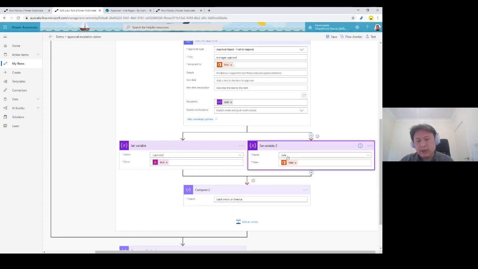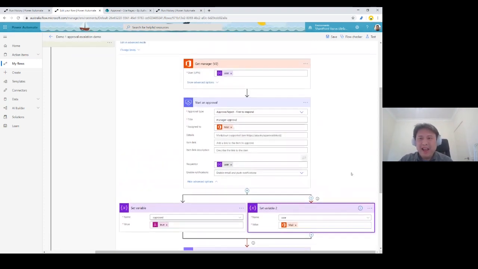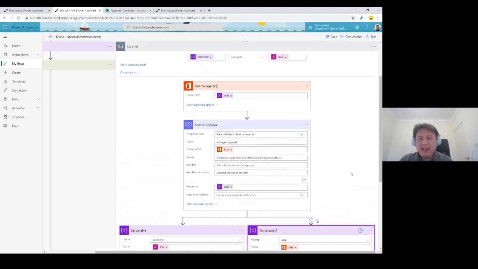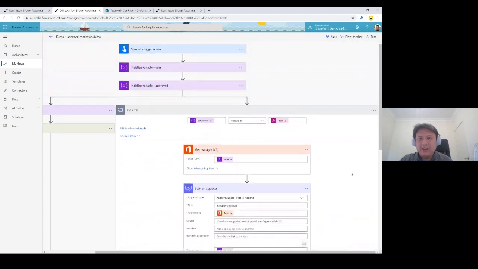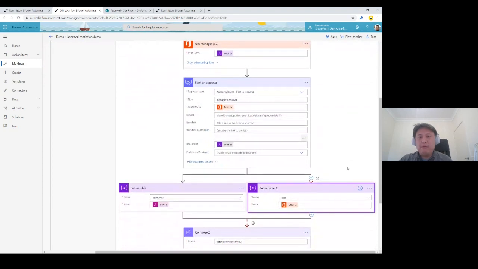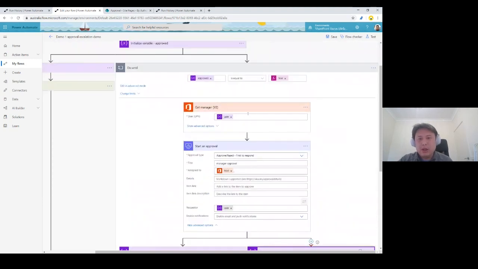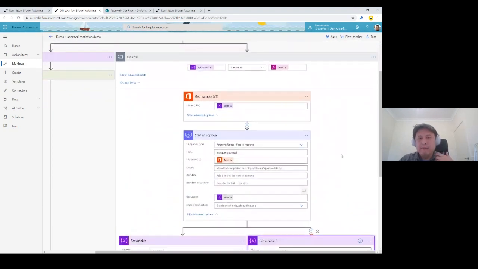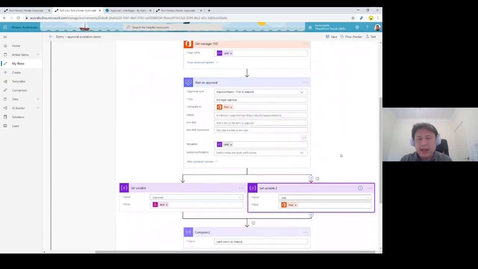Hey, John, it's Rebecca here. We've got a couple of questions if you want to take them. Sure. So Anonymous says, does it require a license if it's an out-of-the-box flow such as an approval flow? Approval flows, these actions do not need additional licenses beyond the Office 365 license. So these are part of the Office 365 seeded tier.